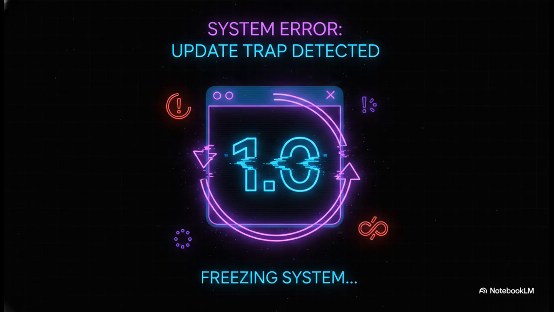See, with this major update, Google completely rebuilt Antigravity. They fundamentally shifted it from a single application into two separate systems. Because of this structural split, the old 1.0 updater gets deeply confused. It looks for files that just don't exist in the same way anymore, and it falls into this infinite sluggish loop, displaying a pop-up that says installation in progress. Please wait, literally forever. It will just freeze your system.